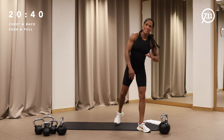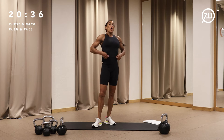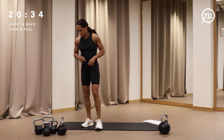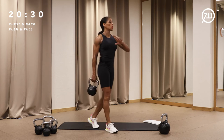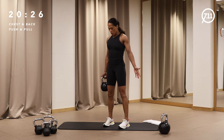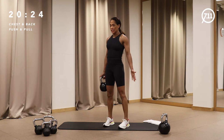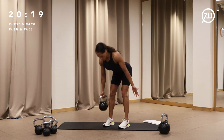So remember I said we'll go afterwards to single arm. We will go for single arm now. I will take 12 kilos. But make sure you decide how you feel, which weight you want to take. So now we're going to 12 each side. Same exercise. Coming up, let's go.